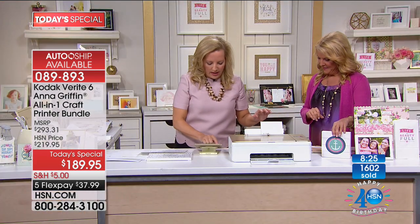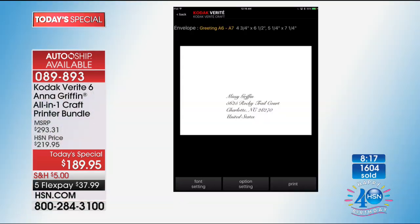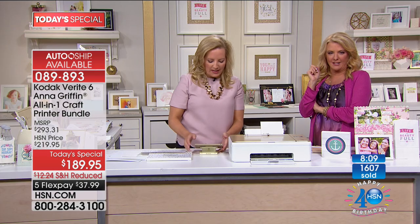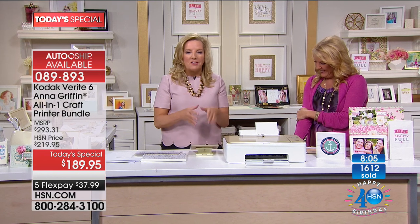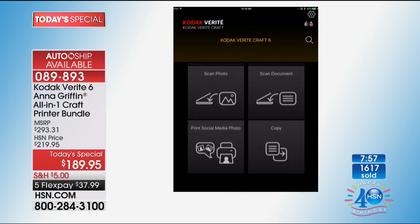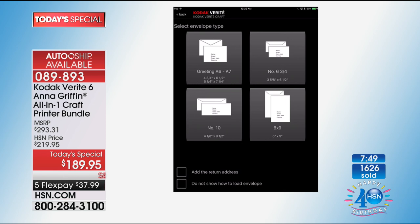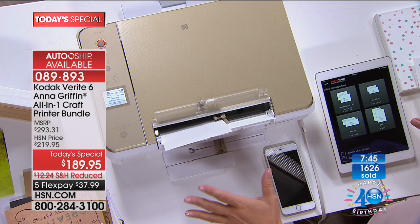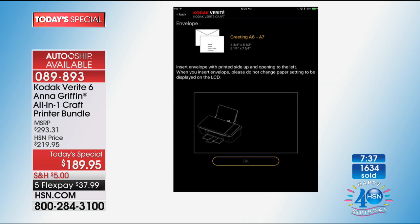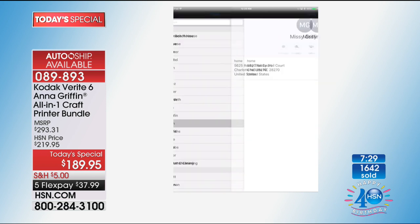Today, inkjet technology and vellum are one and the same — this is a beautiful little translucent anchor, and if you have graphics programs, this should be on your boat. I am actually taking an address from my address book and printing the envelope. In the Kodak Verite Craft 6 app — free for your iPad and tablet — you can copy, print from social media, scan, scan documents, print photos, and print your envelopes. When you go to print envelopes it gives you all different sizes. I'm going to pick an A7 greeting card envelope, and it accesses your personal contacts — I'm just going to find my sister because she needs to hear from me.